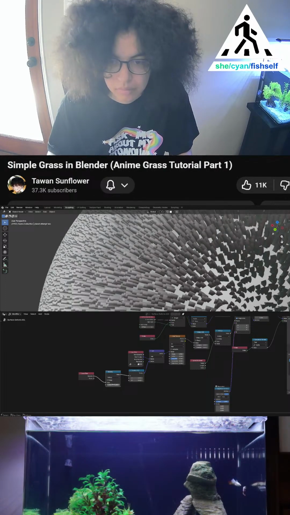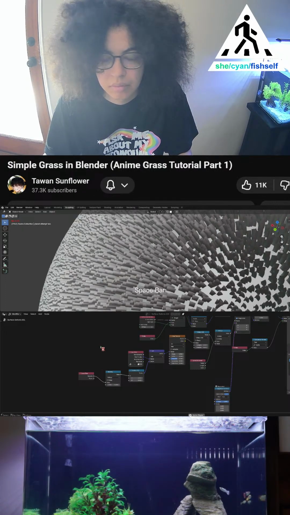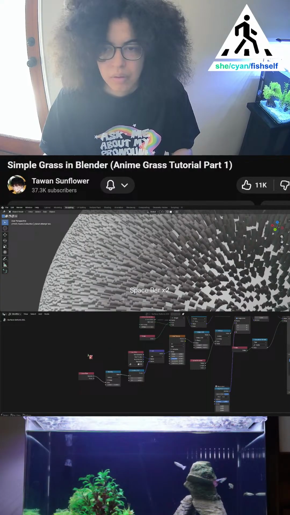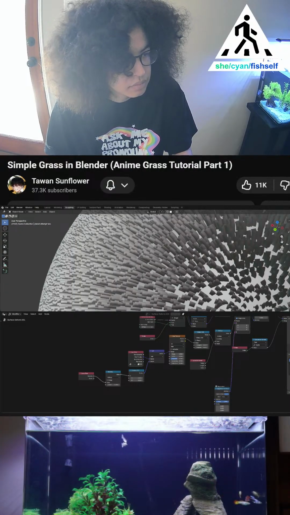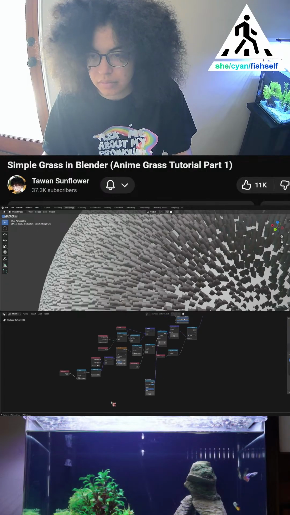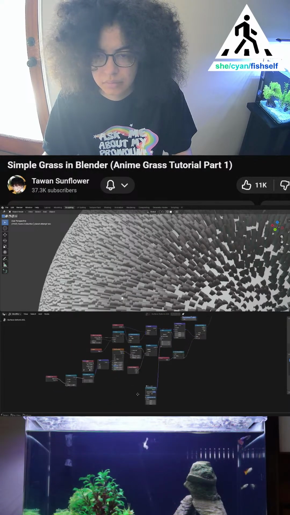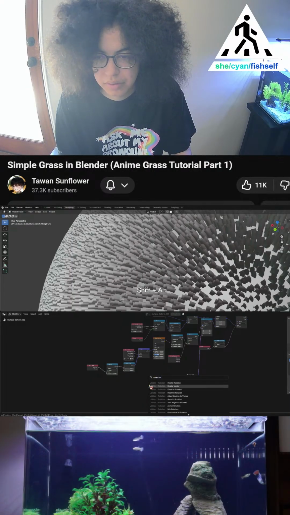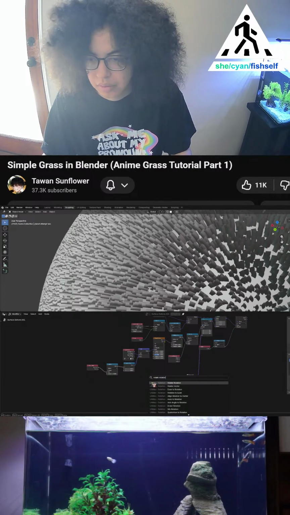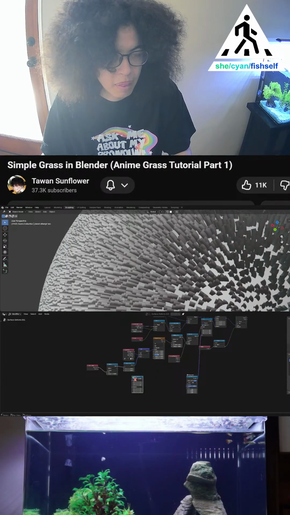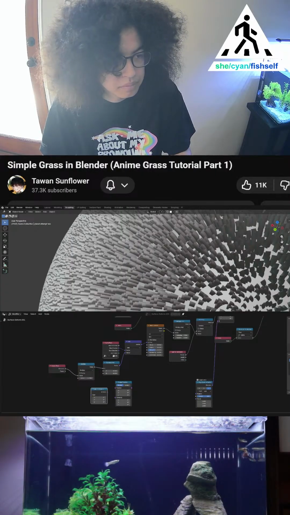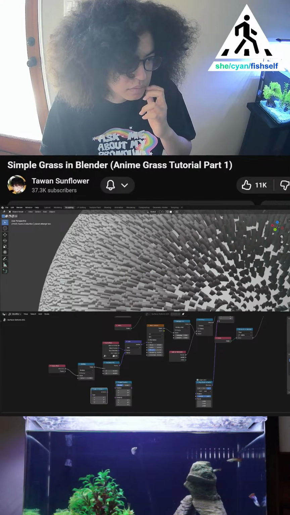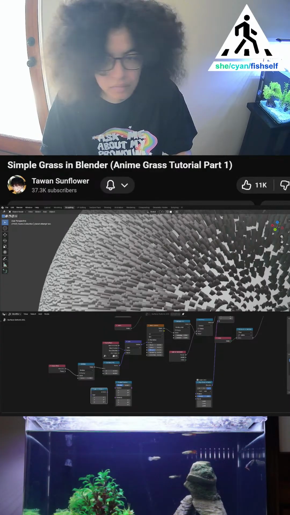We can add even more randomness to the rotation using the rotate rotation node. This lets us use the color generated by the noise texture to add some extra wobble to each grass blade. Euler rotation.